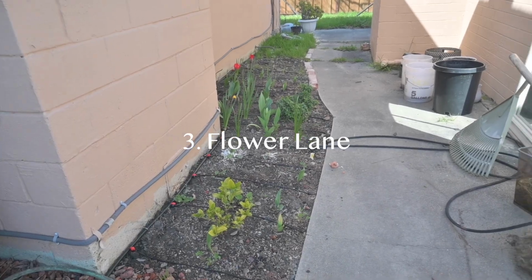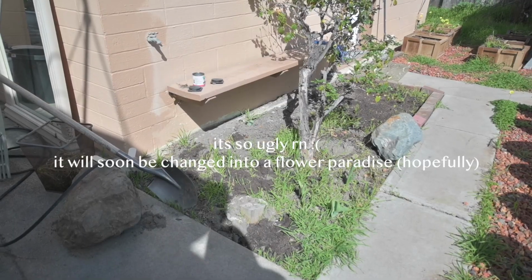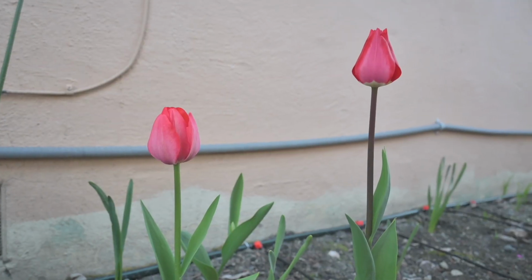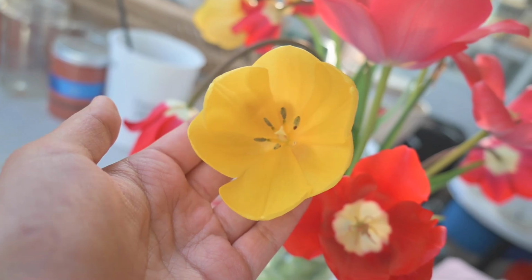Next is Flower Lane. I really wanted my backyard to be a space that I enjoy spending time in, and I absolutely love flowers, so I had to have an entire area dedicated to flowers this year. I planted some tulip and daffodil bulbs around a month ago. They've already bloomed mostly. I don't think I'm going to be planting these again next year, so you only get 1 flower per bulb and they don't really last that long.